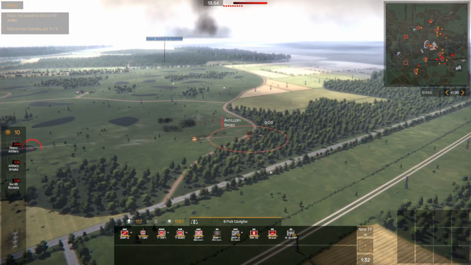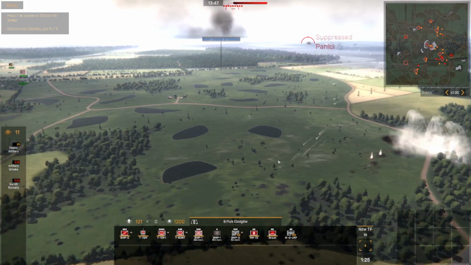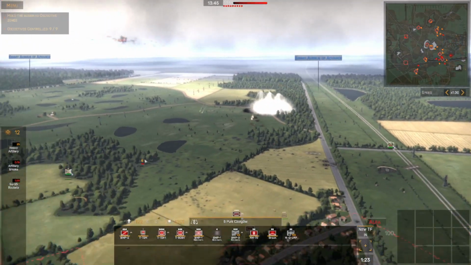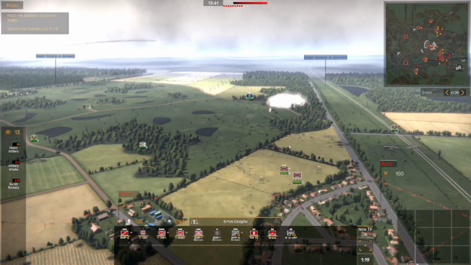We have an airstrike coming in. It said air threat low, and we absolutely missed that. Oh, such a bummer. So it looks like they're prepping for another advance. It looks like there were like 6 recon units. A little bummed that I had to go so far forward.